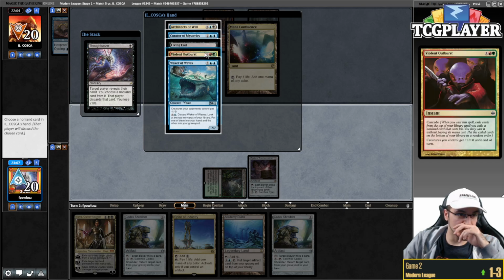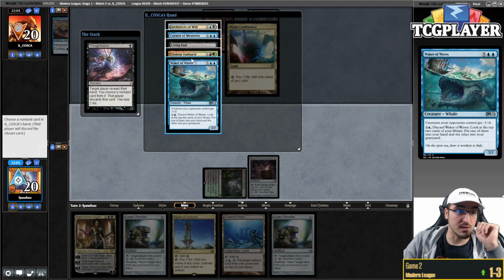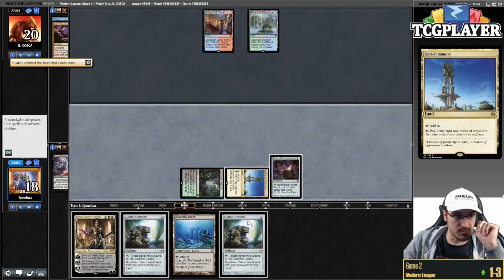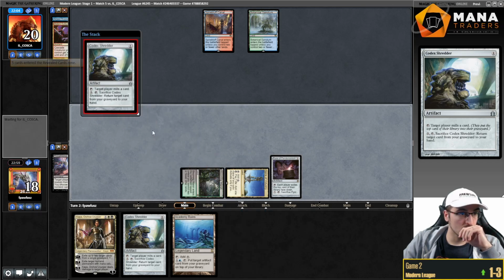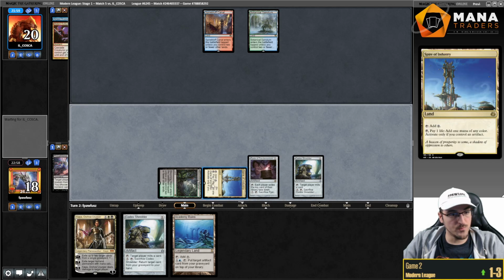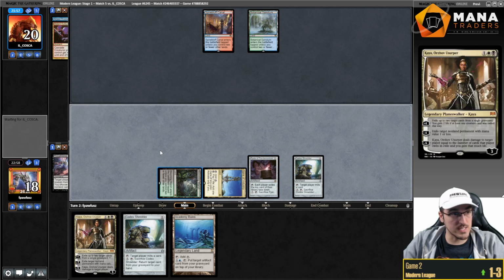Mana Confluence, okay. I mean, I'm gonna take the Outburst, right? It's the only card that actually matters here. So let's take the Outburst. And let's play, and I want to play the Spire here because with Spire, if I draw Saga, I can cast the Kaya.